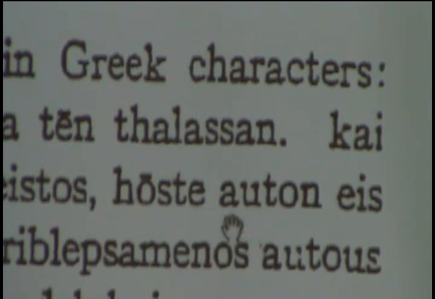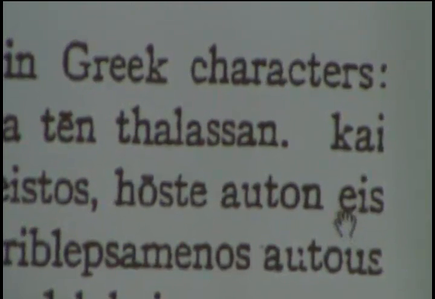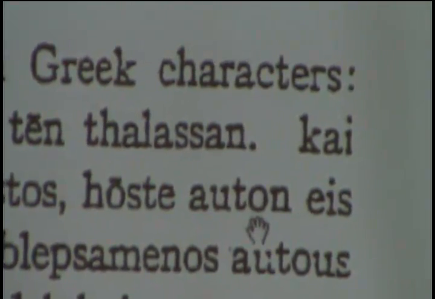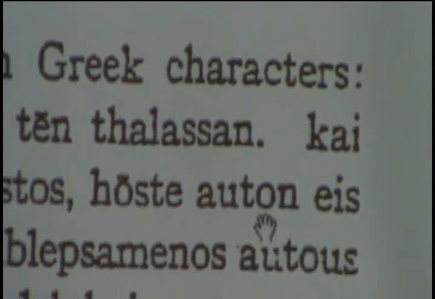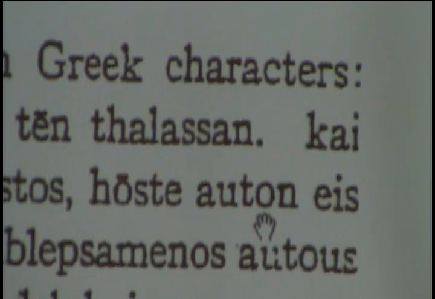This is auton, which is alpha, upsilon, tau, omicron, nu. And this is eis, which is epsilon, iota, sigma. You see, now, we pronounce it ace. See, the way the man said is ice. No, that's another way to pronounce it. We say ace. See, we go with a little difference from that book.